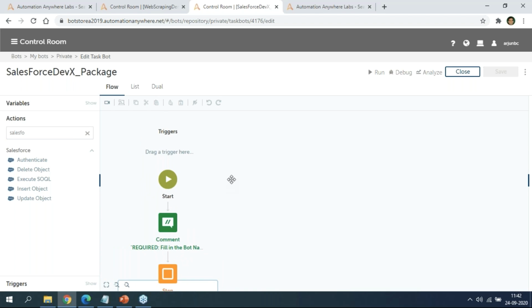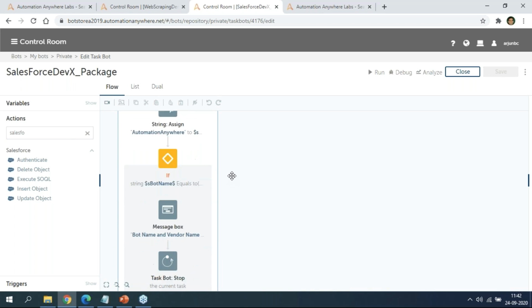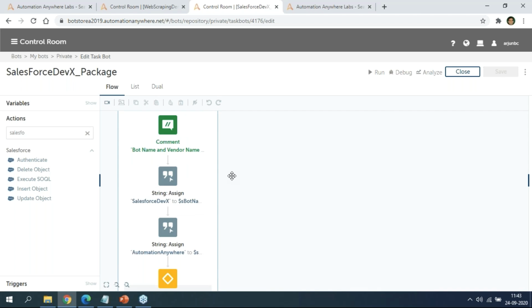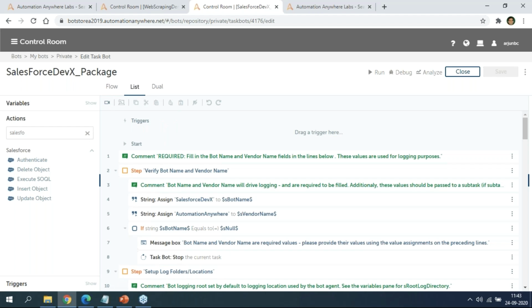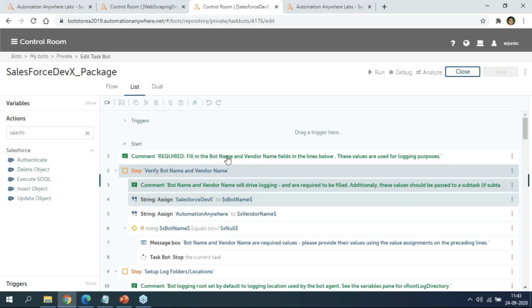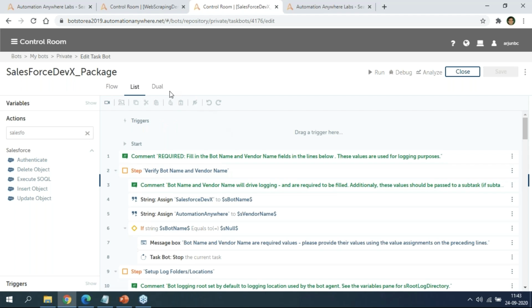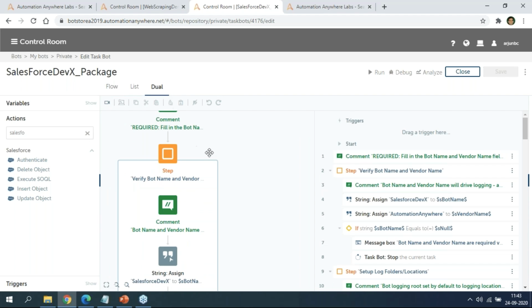Now let's see how the bot looks like. As you can see here, this is the entire workflow of the bot. This is like a flow chart, displayed in a flow view, and then there is a list view, which is how the developers would like to see the entire process being automated. And then there is a dual mode where it will show you both the flow view and the developer-preferred list view.